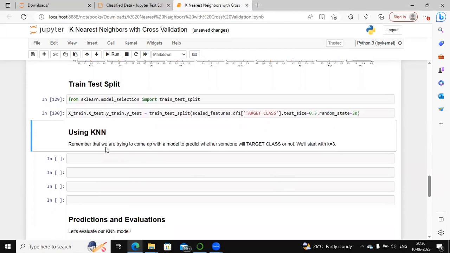Now using KNN, we will build our KNN model. Till now we have done train test splitting. Remember that we are trying to come up with a model to predict whether someone will be target class or not. We'll start with k equal to 3.